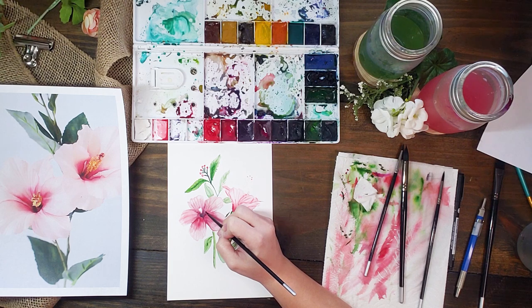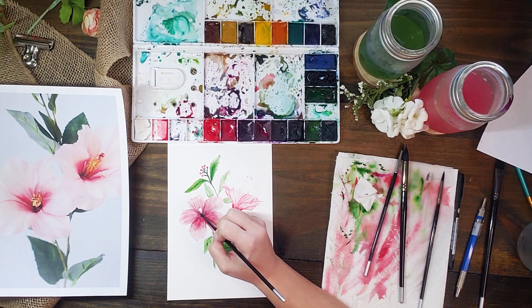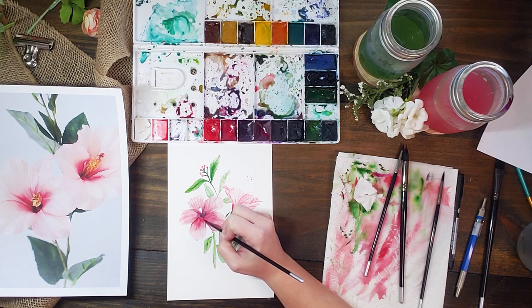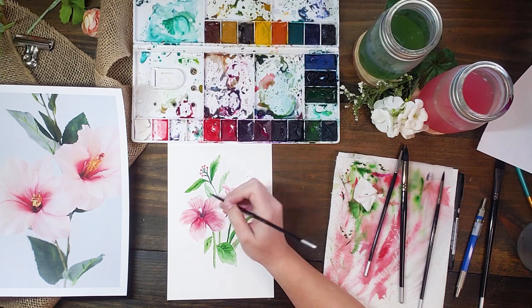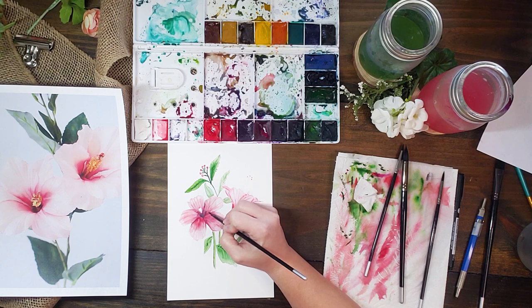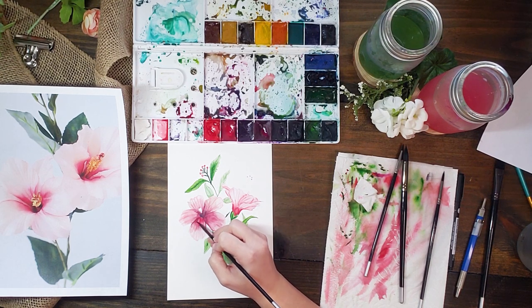Again, take it up the petals if you need to. This will also help you to distinguish one petal from the other. Which ones are on top, which ones are below. But adding that value makes a huge difference in the realism and the dimension of your painting. You just slowly get darker and darker.